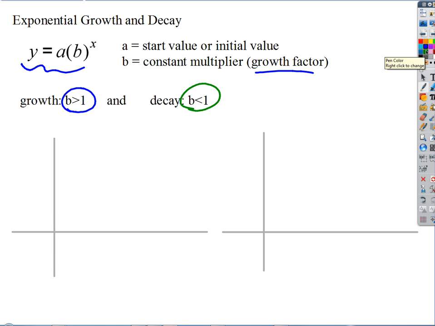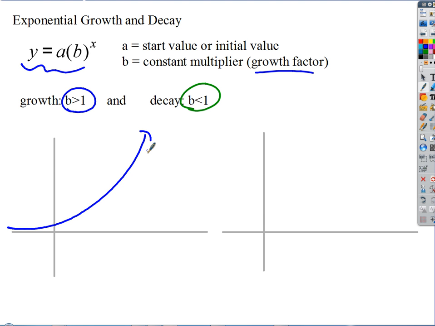Here's an example. If we look on the xy plane, this is what an exponential growth model always essentially looks like. Now, there's some things we could do to slide this curve around, but for now, we're not going to mess with that. This is what it's always going to look like. It starts very low and very slowly growing, and it just picks up speed. Let me draw that just a little better. Like this. And it picks up speed and it starts to grow.